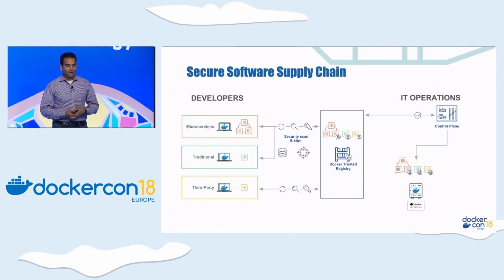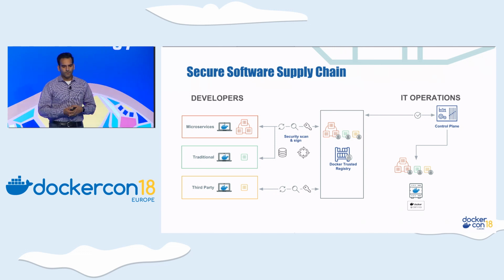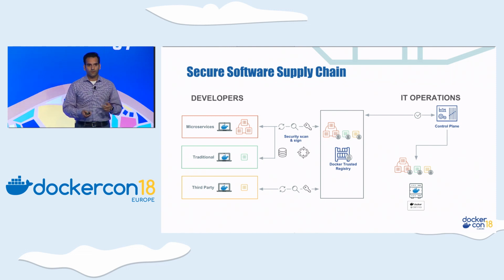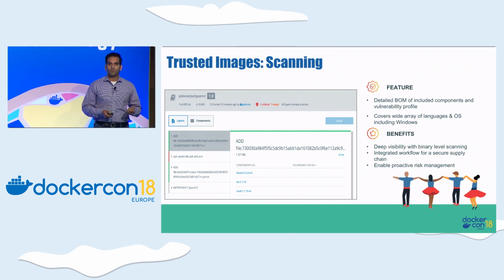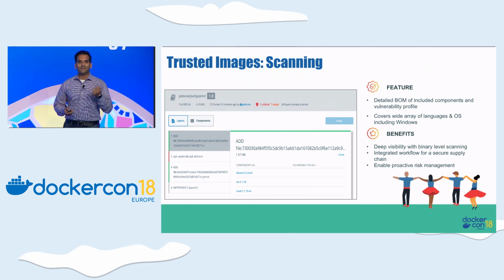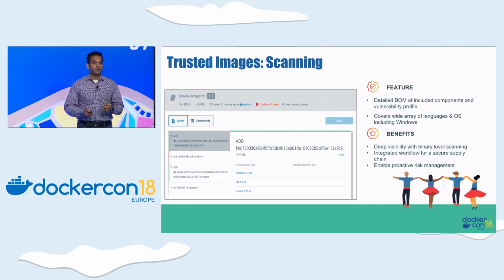With Docker Enterprise, you get Docker Trusted Registry, which comes with two really important security capabilities. The first one being scanning, so you can scan for vulnerabilities, and the second one being signing, so you can sign the images. Now, why are those two capabilities important? The main reason is from a security standpoint you only want to run trusted images in your enterprise, right? You don't want to run images that you don't know about, that you have not created, that potentially somebody has put some crypto mining modules in there, right?